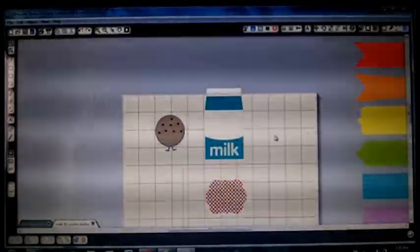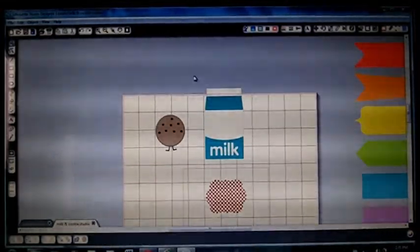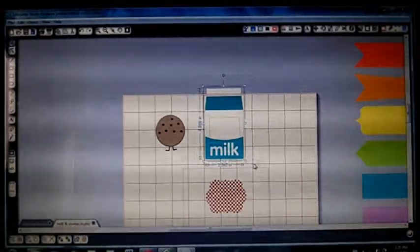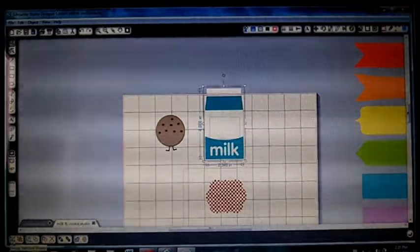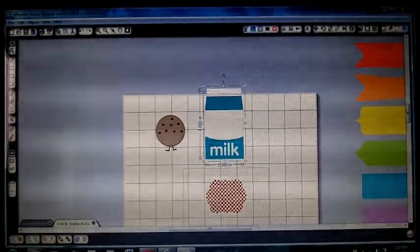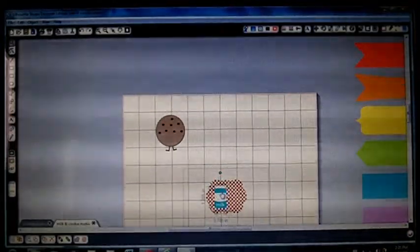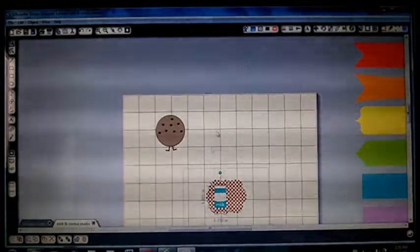So I can close that window. Now I need to scale these. I'm going to actually group this all together again so that when I scale it down I'm not forgetting any parts. So I'm going to group all those together. And now I'm going to bring these down to the size that I want. So I'm going to shrink them down there.